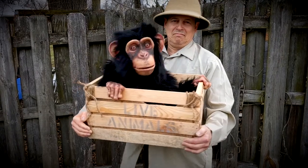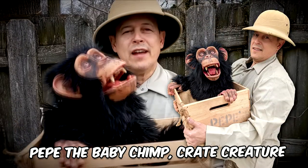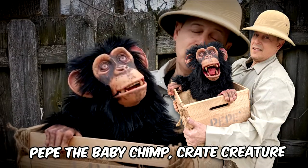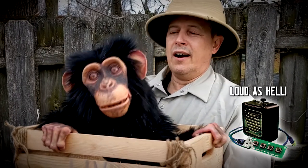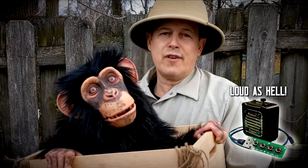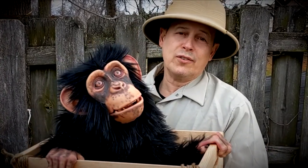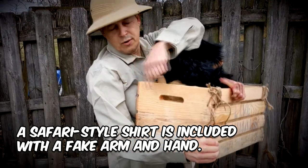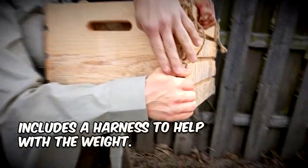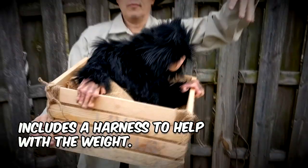Did you bring me a banana? One thing about our puppets, like Pepe here, is you could have us basically load any kind of sound you want on him — music, noises, sound effects. And if you want him to be a character, we can do character voices, too. The puppet includes this shirt. They're in a harness.